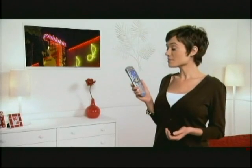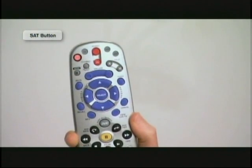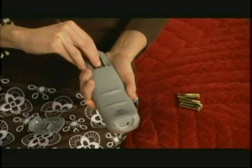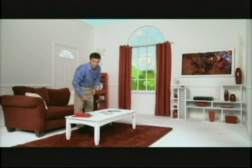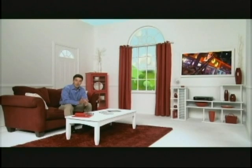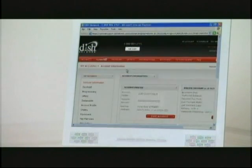If your TV seems to be working but not your remote control, try these easy steps. First, make sure your remote is in satellite mode by pressing the SAT button at the top. If this still doesn't work, replace your batteries. If after trying these tips your issue is not resolved, check out the quick reference guide and user's guide. You can also visit our website at dishnetwork.com and click on the Ask Dish section for help with common troubleshooting issues.